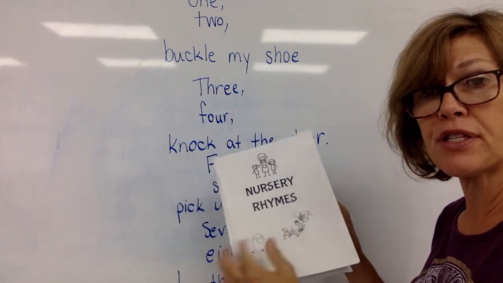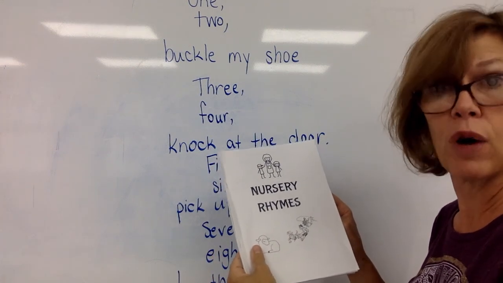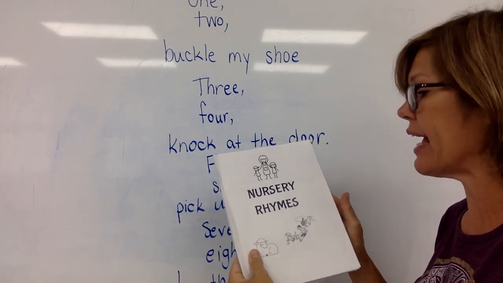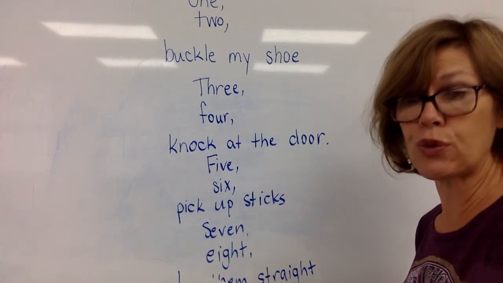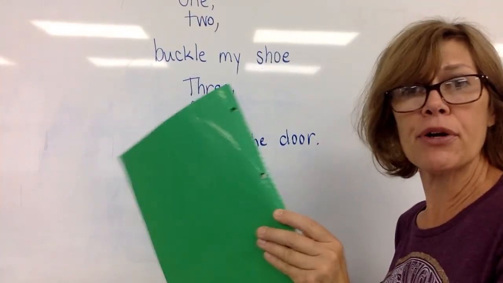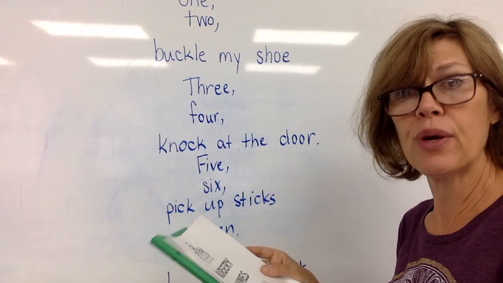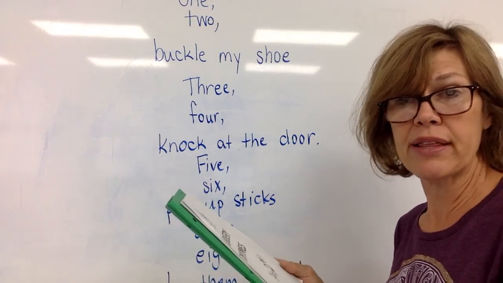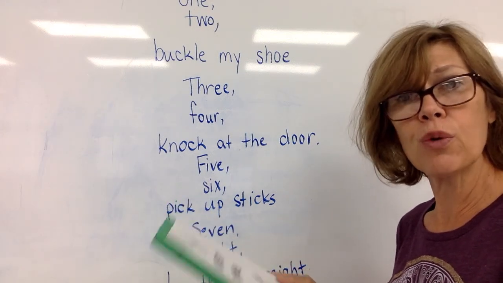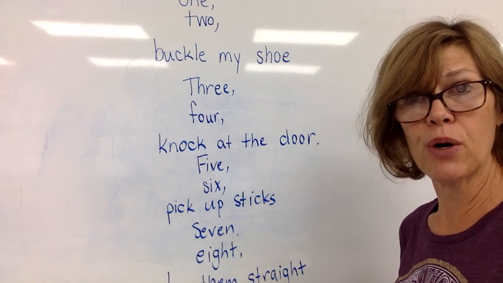Then I would like you to put this book after you're done coloring or while you're still coloring it and you're finished for the day. Put it somewhere safe like your folder and have your mom or dad or someone read these poems to you and touch the words as they read them. Also, look for words that rhyme in each of these poems.